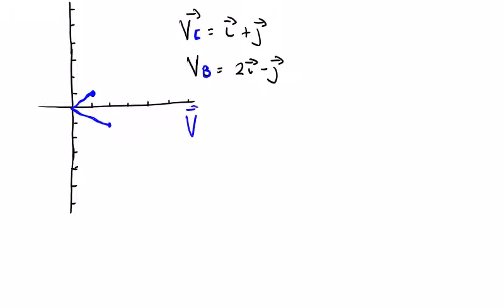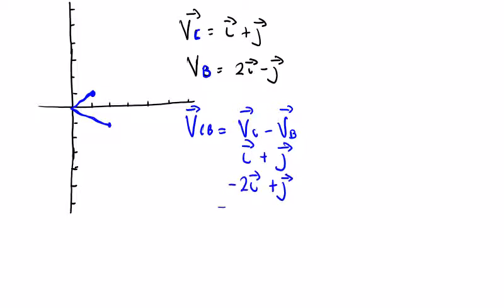If we take the velocity of the car relative to the bus, it's going to be the velocity of the car minus the velocity of the bus. Line them up over each other. I plus j is the velocity of the car, and minus the velocity of the bus is minus 2I plus j. And we're going to get minus I plus 2j. If you see here with our vectors, this is at 2 and this is at 1 on the x-axis, and the change in x is 1, or minus I. And in the j direction, it's at 1 and minus 1, and you can see the change is 2, which is what we have here.